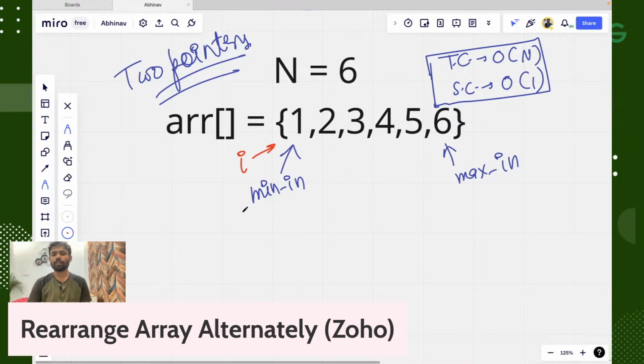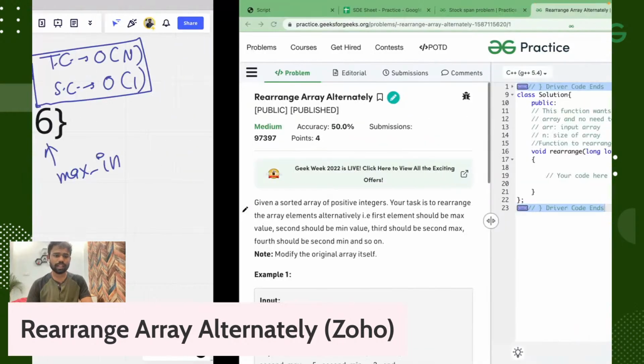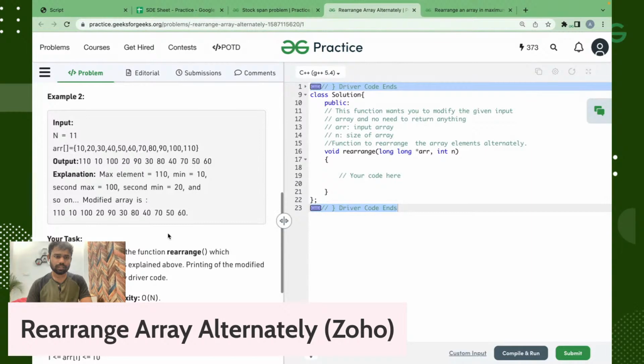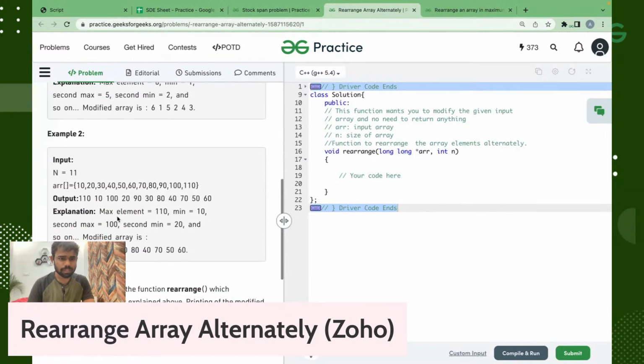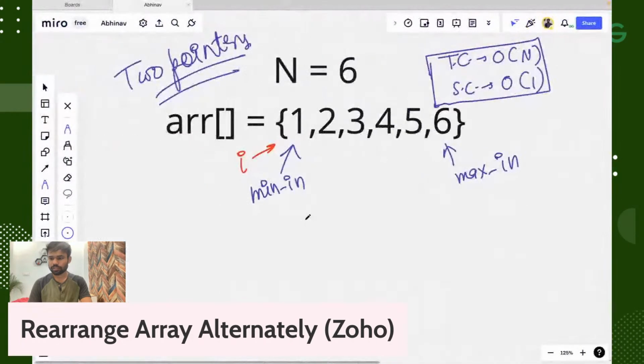No, not swap. Yeah, the array is sorted only. You can say the array is sorted given to you. And it is saying that you are given a sorted array, but in the example they have not given it sorted. What is the case? Oh no, it is sorted, okay. So the array is sorted only. Don't worry. Okay, guys, listen. We will have a min index, and also we will have a min value, whatever is the minimum value and whatever is the maximum value.